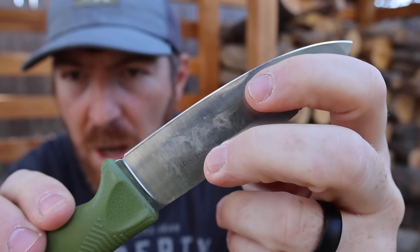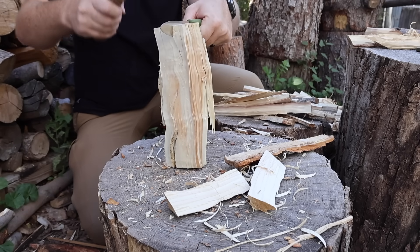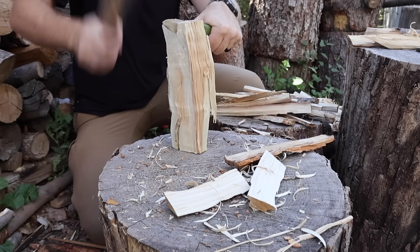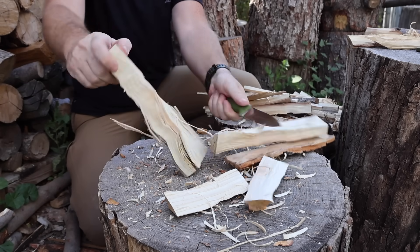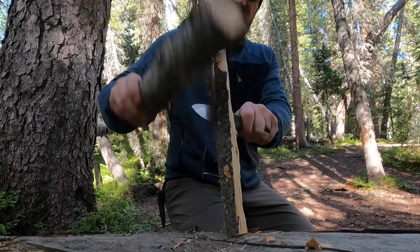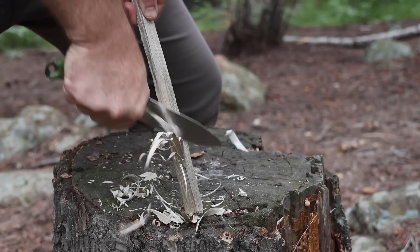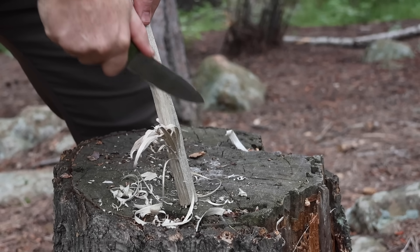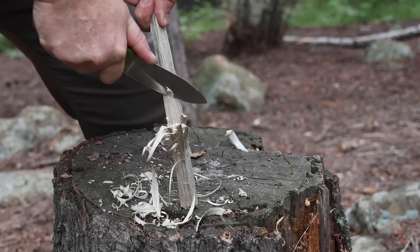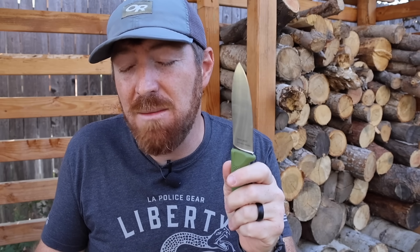You can see it right here — there's like this bubble right there. It's minute, but when you look down the edge you can see where the blade went through something. I'm batoning white wood here in the Rocky Mountains — mostly pine and aspen — so this is soft wood you're seeing in the batoning testing. I don't quite know when it happened, but it was before I did any of the lateral bending, so it happened during batoning. I did not overextend this blade in any way. The Mora Garberg could easily handle any of these tasks without deformation. So either this steel is just too soft at 59 Rockwell, maybe bad heat treat, or it's simply that it's a very thin, precise behind-the-edge blade and just can't handle hard abuse like batoning and hard side-splitting.